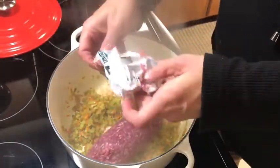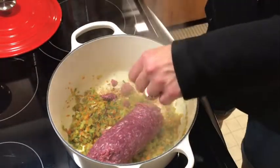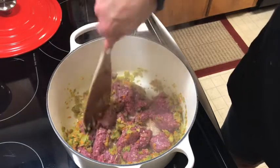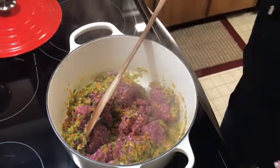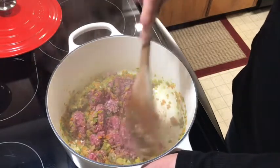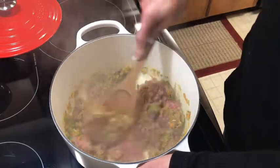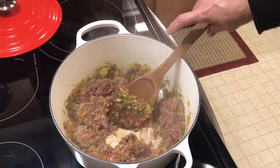I'm also baking a cake right now so if I sound a little distracted or keep looking in the oven — I'm videoing that too, same shirt but it's the same day. Hope everybody's doing well. This is a really simple recipe and I'm going to change it up just a little bit. There's something I've never tried before that I tasted and it's delicious, so I'm going to be adding a little bit of that. I'll just brown this up, add some beans — I'll figure out what kind — kidney, pinto, black beans, any kind you want, or no beans at all. I already added just a pinch of salt.